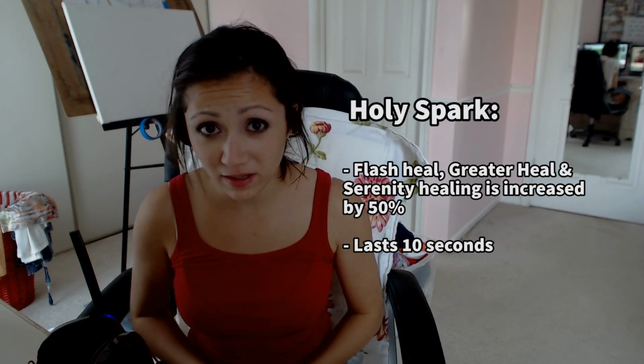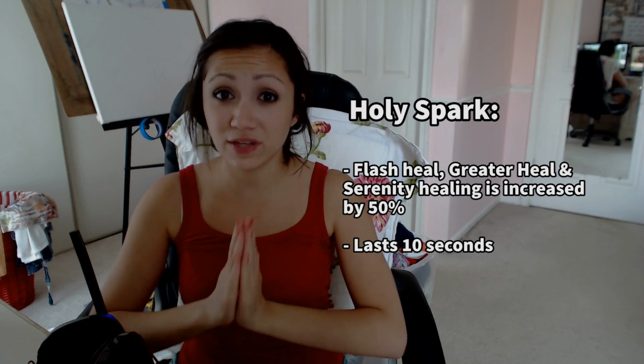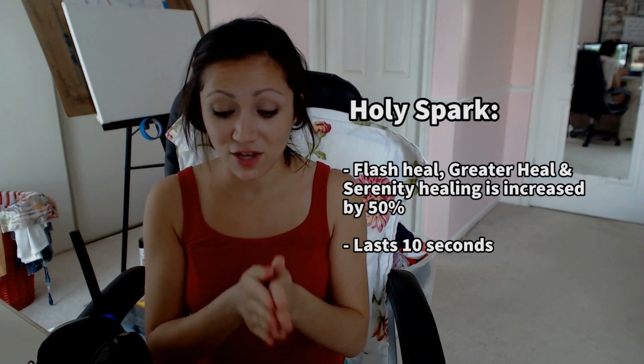However, you have to be careful when you use it, because you always want to palm before using Serenity, because when you use palm, you get a buff called Holy Spark, and what Holy Spark does is it increases your next flash heal, greater heal, or Serenity by 50%. The buff lasts for 10 seconds. Now, usually when your partners are taking insane damage, that's when you want to palm Serenity.